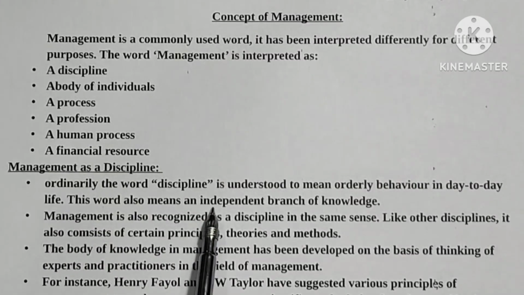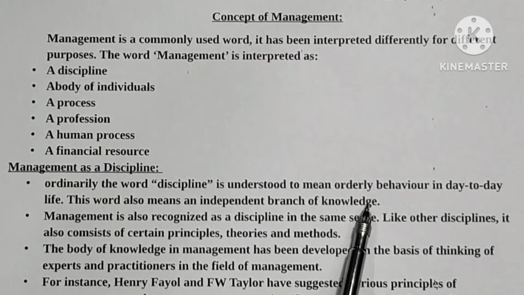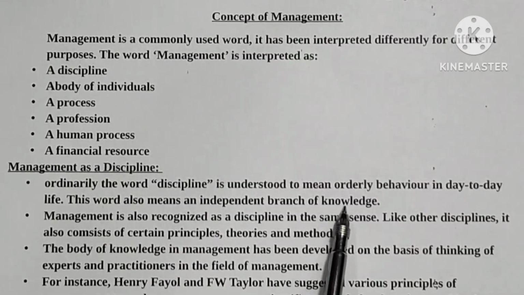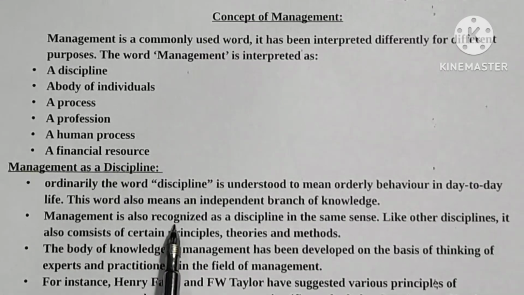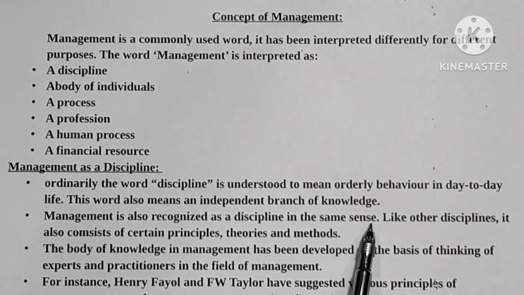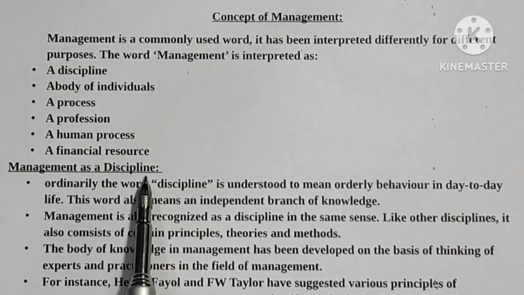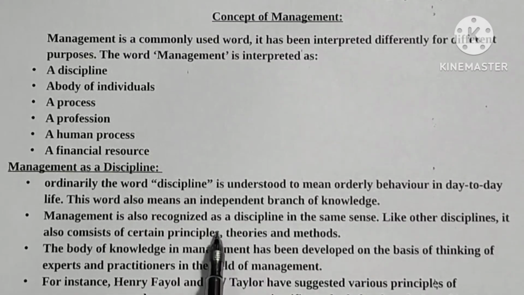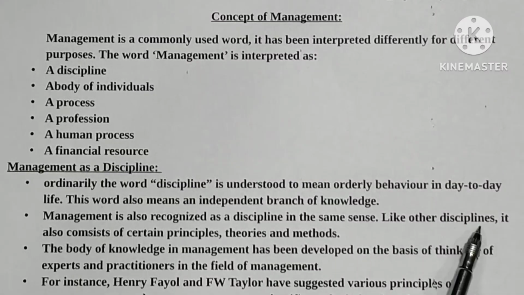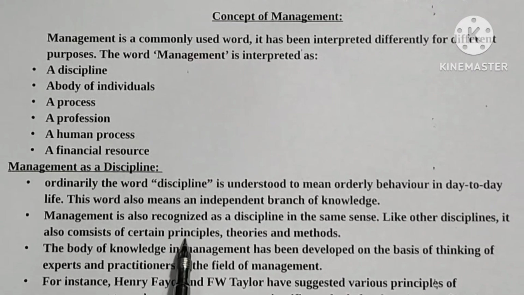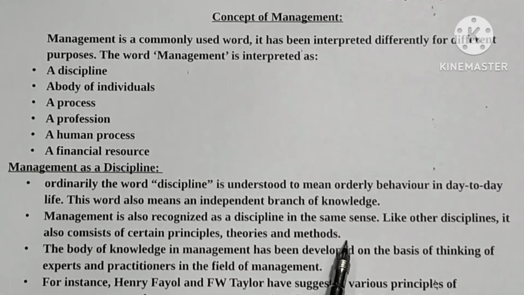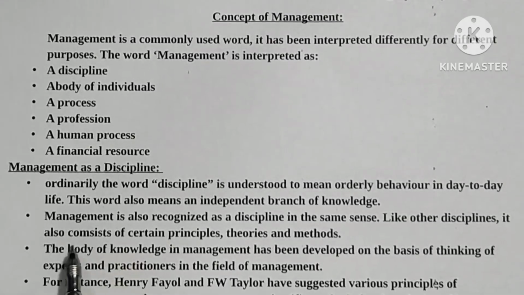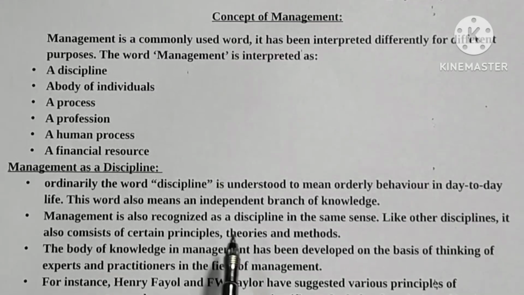This word also means an independent branch of knowledge. Management is also recognized as a discipline in the same sense. That's why management is called a discipline, because it includes orderly behavior, following the instructions and following the plan. Like other disciplines, it also consists of certain principles, theories and methods.